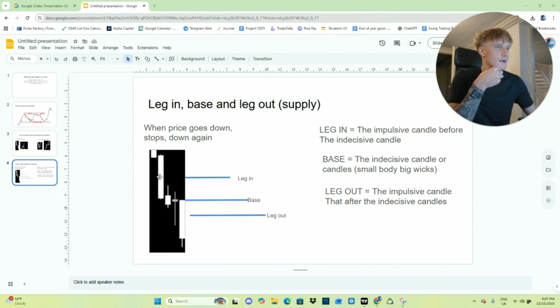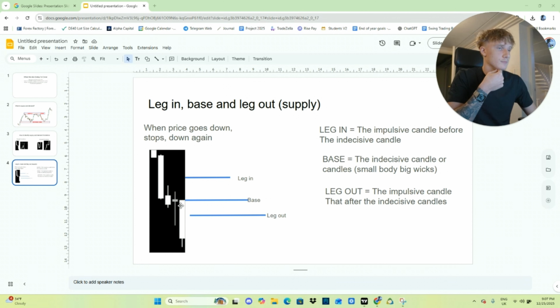The reason that this is important is because it makes our base, the indecisiveness, even more strong. Look how clear this volume is on the way down, and then out of nowhere, it just stops, right? That shows that the volume is slightly shifting, but then what happens? It goes down very, very strong once again, very clear volume. So that shows that an institution has entered the market here, because touching on what we spoke about earlier, institutions are the only ones who can really move the market in this kind of way.